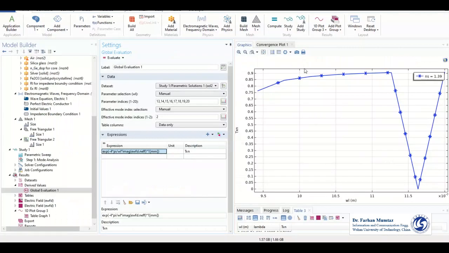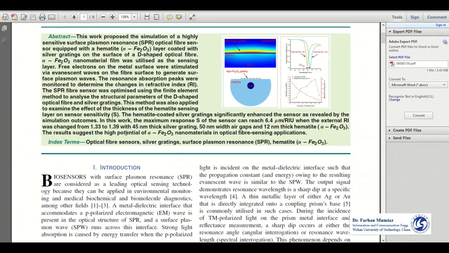As I have taken this curve on 1.39 refractive index, the surrounding refractive index, with a 45 nanometer thick silver grating. So I already defined in our geometry 45 nanometers thick silver grating, 50 nanometer width air gap and 12 nanometer thick hematite alpha Fe2O3 that is used in our simulation.